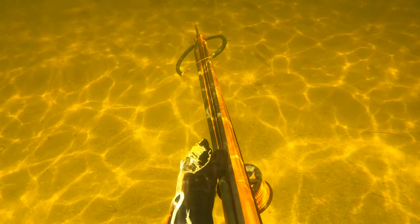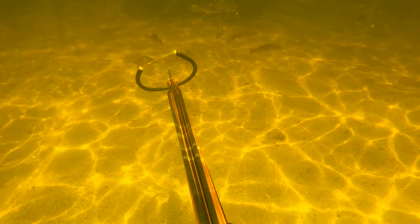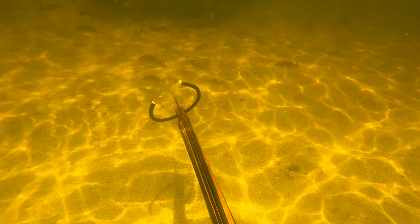Going on, everybody. This is Spearing with Slurpee. It's going to be a quick video. Only speared a couple snapper. We had a big storm come in and ruined most of the day. But this is a little seeker hole we have.